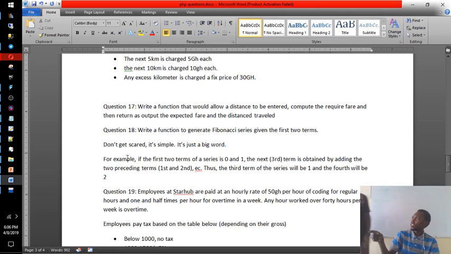Let's use small numbers. I'm starting with 1 and 2. My first number is 1, second number is 2. So my third number will be the sum of the two previous numbers, which is 3. Then my fourth number will be 2 plus 3, the last two. That is how you will generate the series.